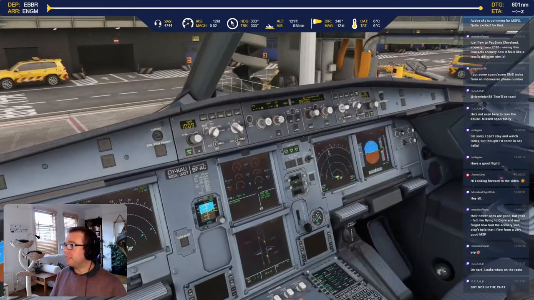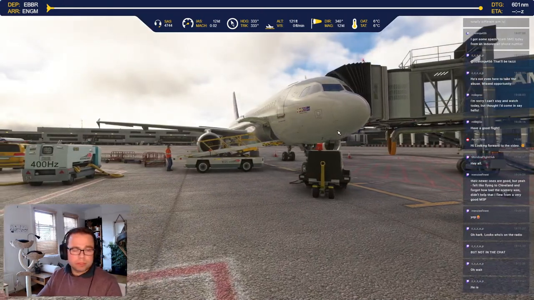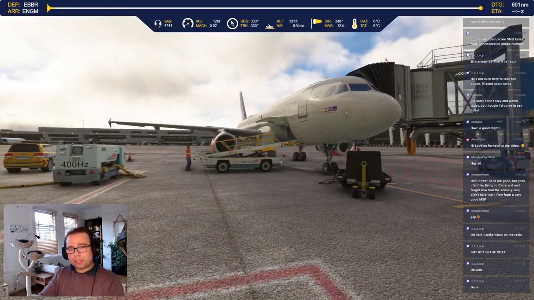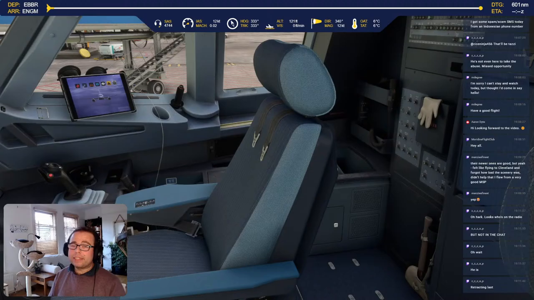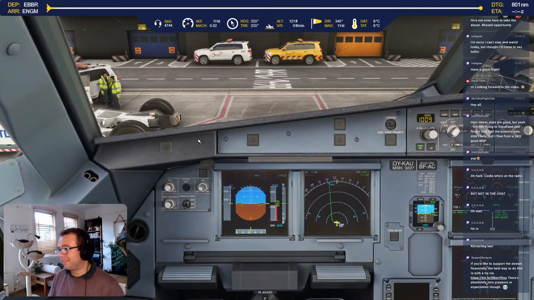So it looks like all the passengers have boarded, and I suspect we just have the last few bags coming on board, and then we'll be good to go. Okay. He is in the chat, but you know what he's like. It's all we hear from him.